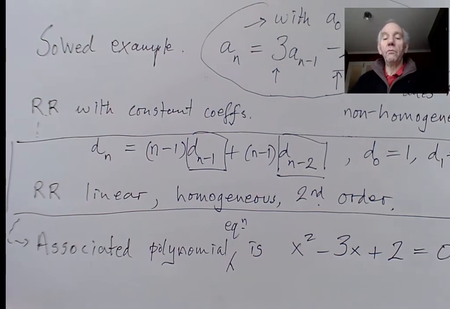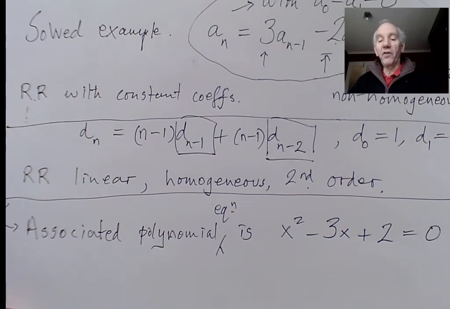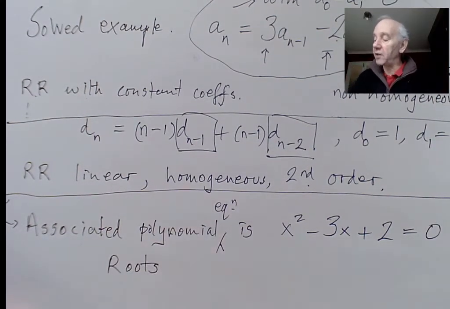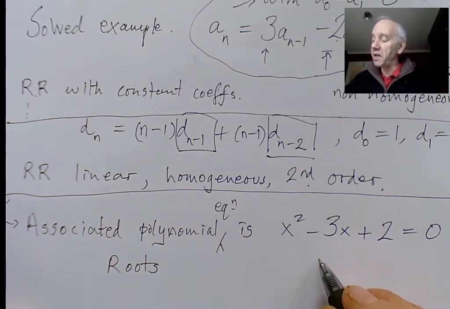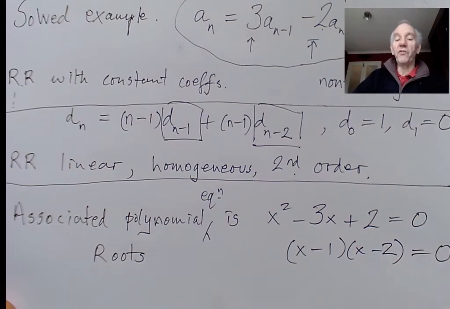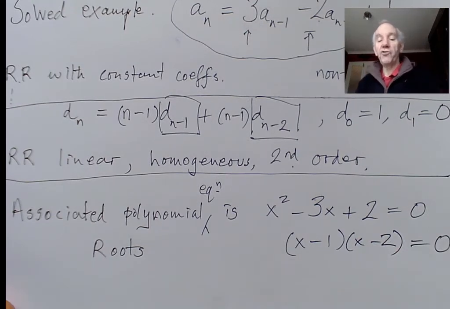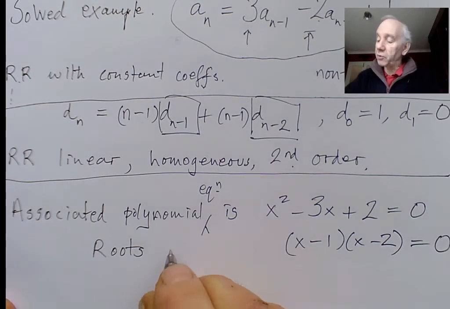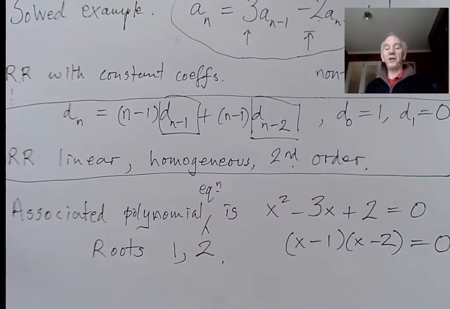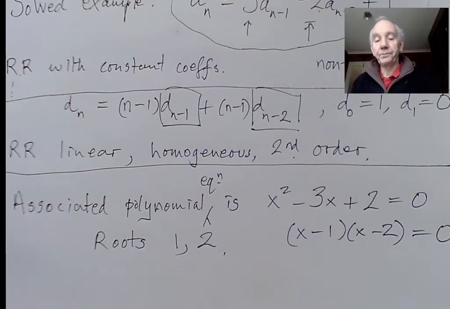And what are the roots of that equation? First of all, we have to factorize it. Well, I've made this very easy. It's actually (x minus 1) times (x minus 2). That's why I'm telling you this is going to be much easier to solve than the Fibonacci relation. So the roots are plus 1 and plus 2. They're distinct and they're real, which makes this problem quite easy.